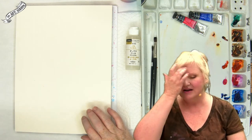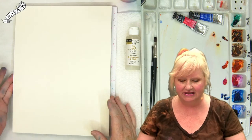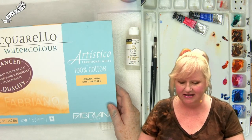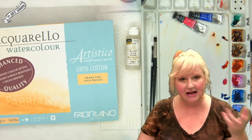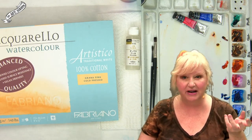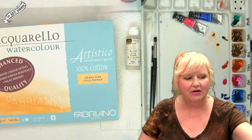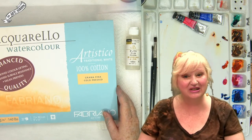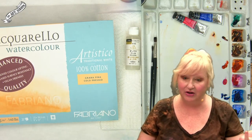You're okay. So let's go over the materials in today's lesson. I'm going to be using Fabriano Artistico traditional white. So this isn't the extra white today. This is the traditional white. Extra white helps you get more vibrant colors. And right now all my extra white pads are busy with other paintings. So it's traditional white today. It really is about your preference.